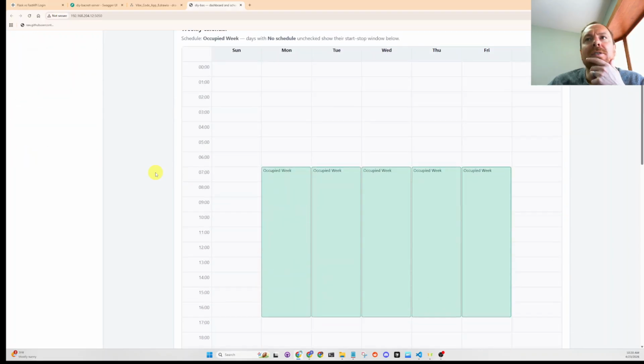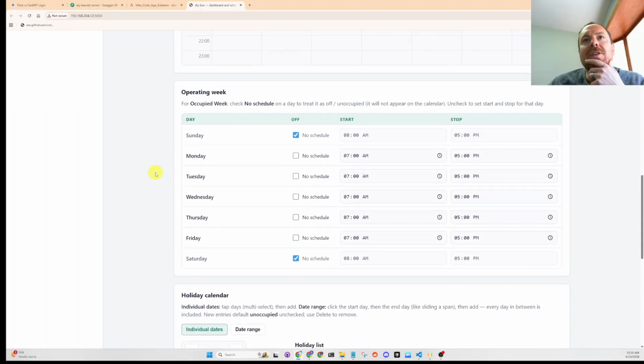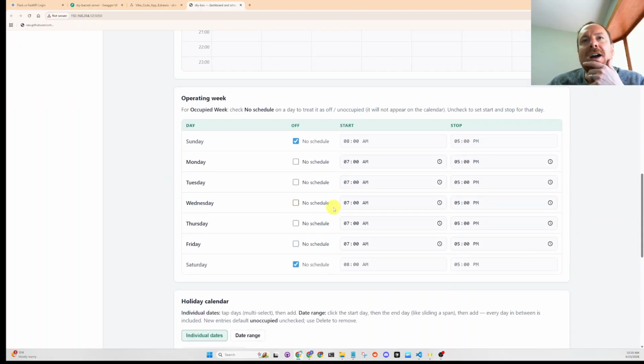schedule. Okay, so this is our schedule. So this is what I was talking about. When we changed this to 11:11, and then this was 13. Actually, this isn't military time. This is standard time.